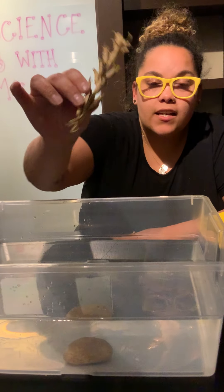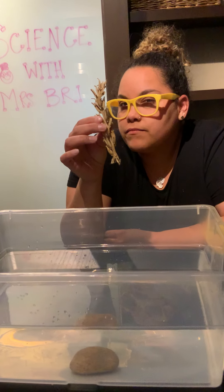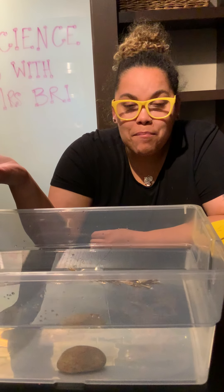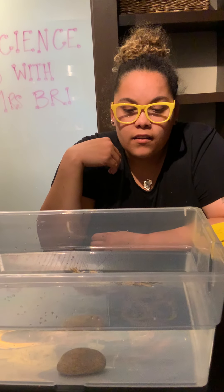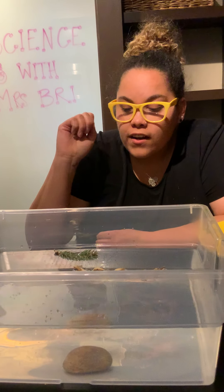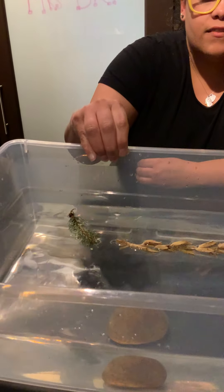Let's see what else will sink or float. Let's try this fun little plant — it's kind of hard and makes a scratchy sound, so I wonder if it's going to sink or float. What do you think? Let's see. It floats! It just kind of stays at the top. I wonder if it will slowly start to sink to the bottom — I guess we'll find out. There goes another one, just kind of swimming around. Take a closer look!